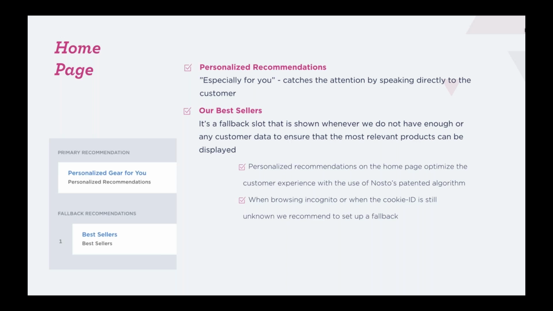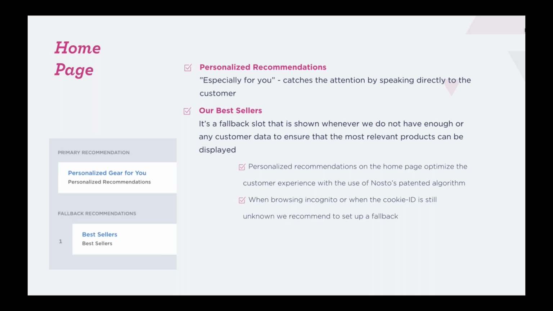The best way of using Onsite recommendations on a homepage is, first of all, showing a personalized recommendation slot. What does this mean? If a customer is not new, so he was on your store before, that means Nosto has a bit of his browsing behavior. We know what pages he browsed, we know what products he clicked, we know if he bought something. Therefore, we can recommend products that are related to his affinity, to his browsing behavior in his previous visits. And that's why we recommend to put a personalized recommendation slot on the front page.